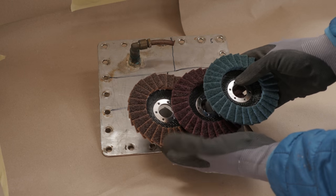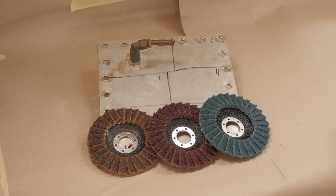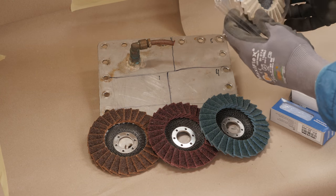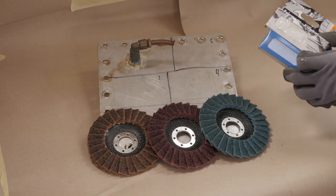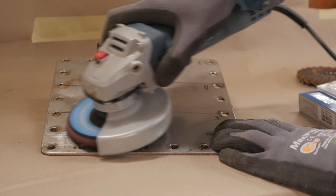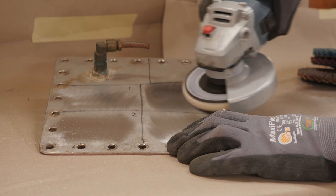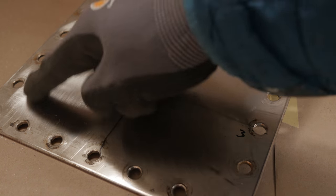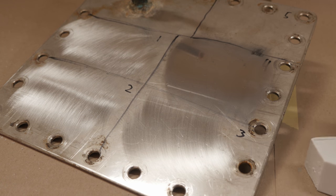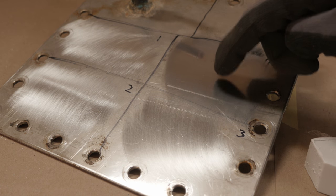I've picked up three types of abrasive discs — a coarse one, a medium one, and a fine one. I've also got two different kinds of polishing compound and the felt flap disc to go along with these. The first step is going to be to see how abrasive each of these discs are. This is the coarse one, this is the medium, this is the fine one, and then this one is the white polishing compound. Apparently the blue polishing compound is for finishing — and you can already see it's pretty shiny.